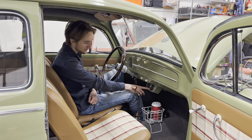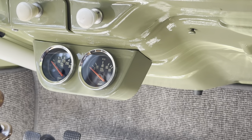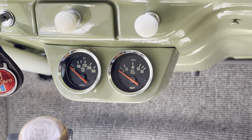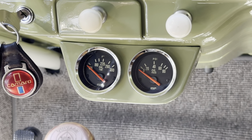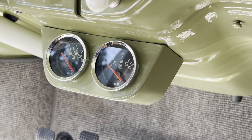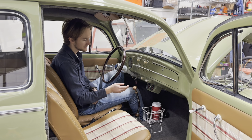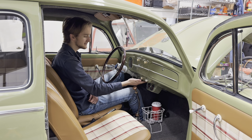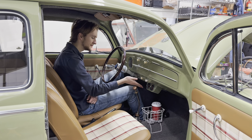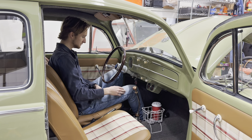I have an oil temperature and oil pressure gauge underneath my dash. This was something I wanted because of the bigger engine I have — I wanted the peace of mind to be able to see my engine temperature so that instead of overheating, I could see I was getting close and turn it off. I wanted them in an inconspicuous and stylish way, so I made a housing that kind of matches the little dip in the dash where the ignition is, placed further back so when you're driving you can see them, but they're not super in your face.